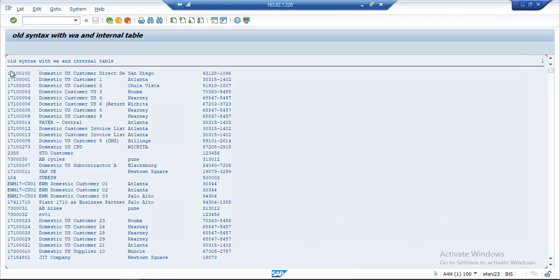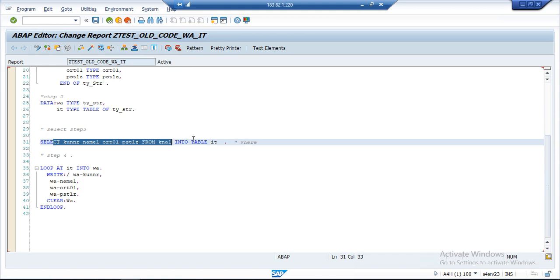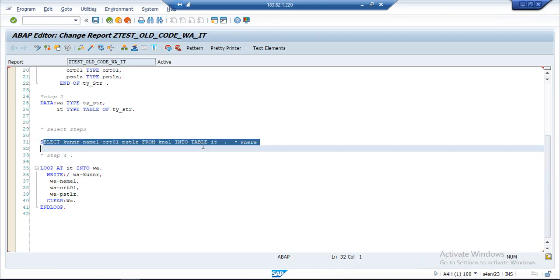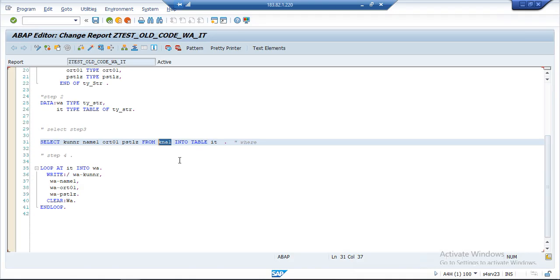Now for the same code, for example, your manager will say, hey, I don't want this select statement, please comment this select statement. Instead of fetching data from this table, I want to fetch data from some other table.